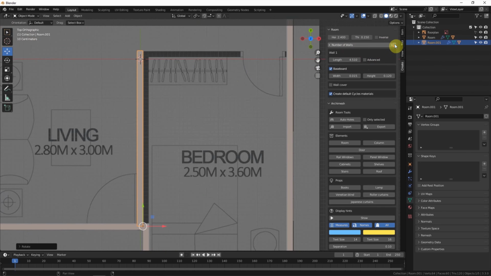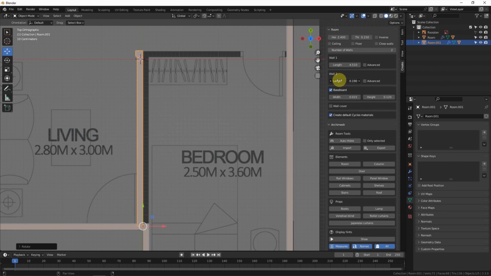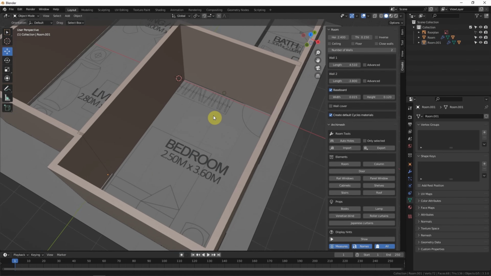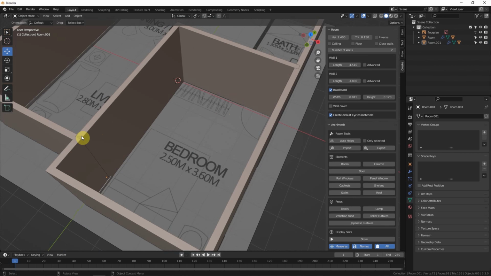Add the second wall. Make it in negative value of the length. In 3D, there's a problem if two surfaces are together, so I suggest the height decrease a bit. Also, same as before, we can increase the width of the baseboard.